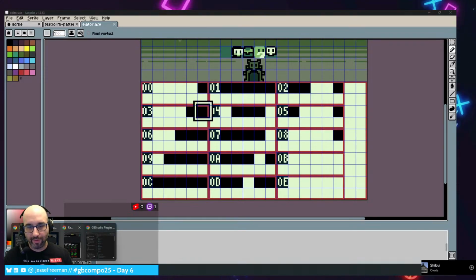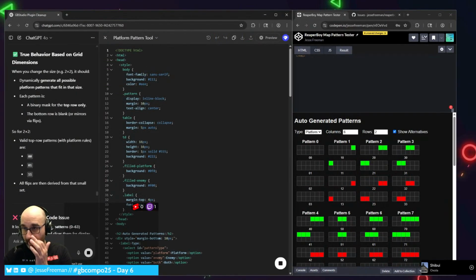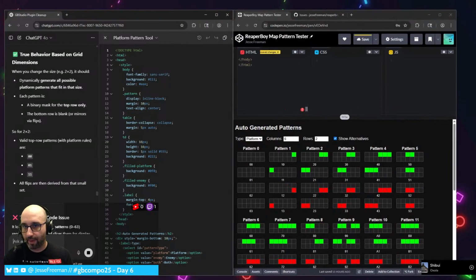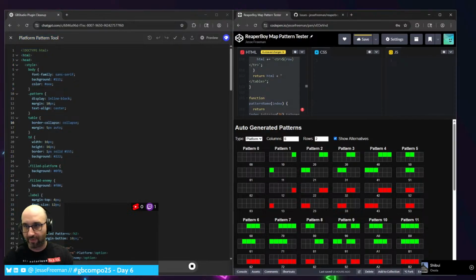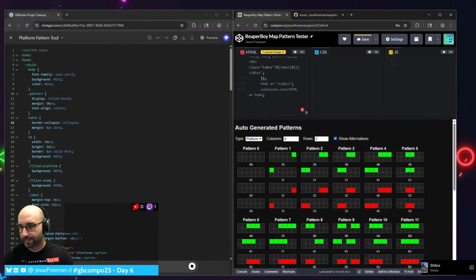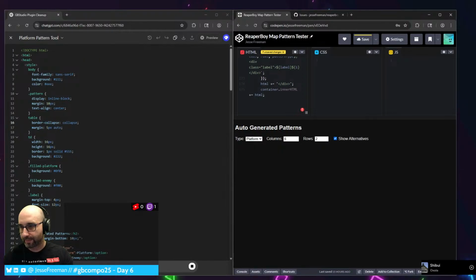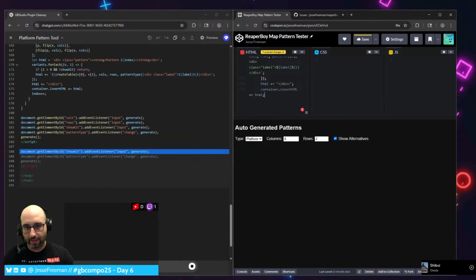Now, what winds up happening is that if we come back over here to the platform, I'm going to see if I can copy in this code. Whoops. And let's see if this fixes the issue. Yeah, look, it hasn't.